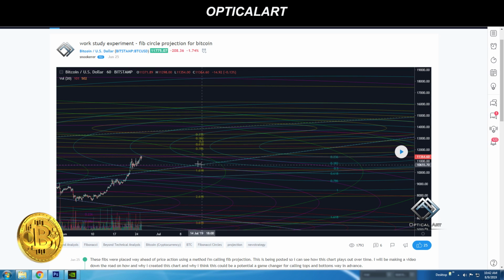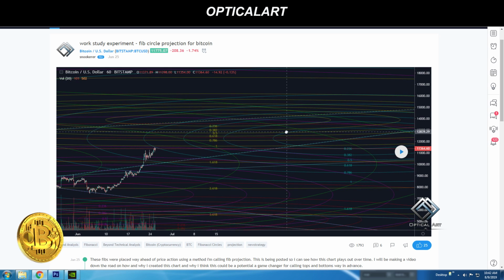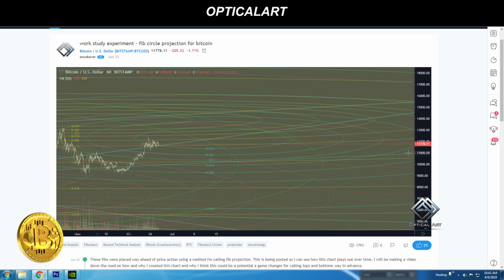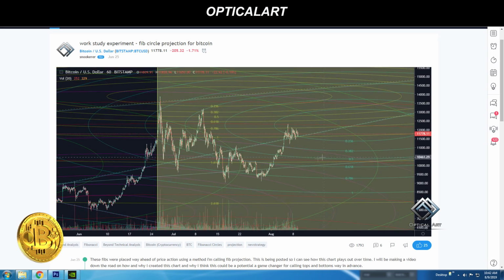I wanted to find a way to have Fib circles that I could place way out above, because normally when you set up a Fib circle, you already have to have price action to match the Fib circle to the price action to get it to fit. So I used a certain method projecting out further to see if I could get price action to match a Fib that was placed out way past price action. And if you hit play, it's uncanny how well it's been respecting this blue Fib.